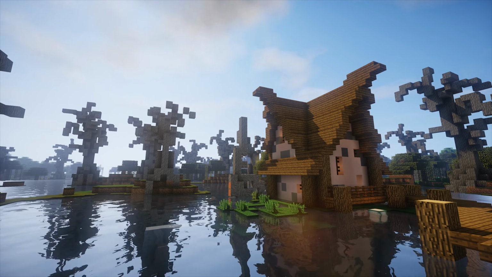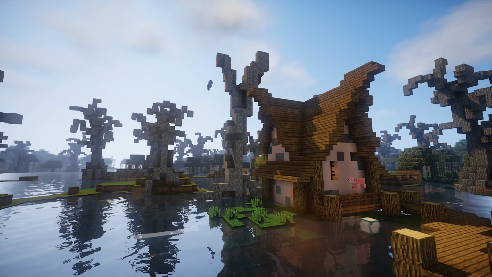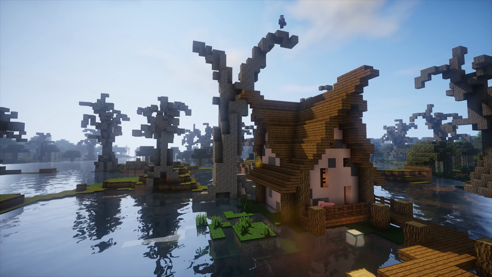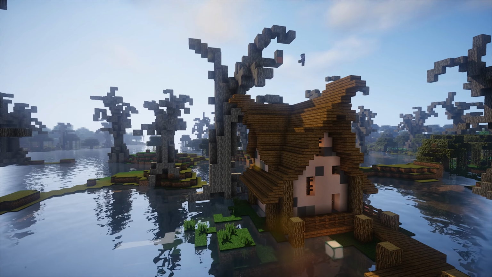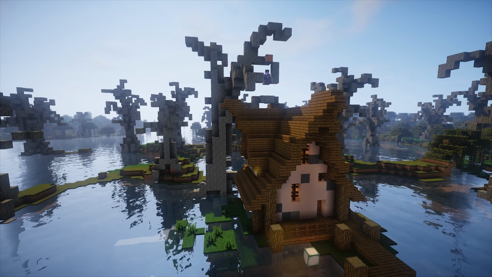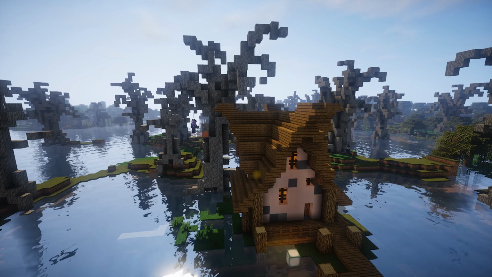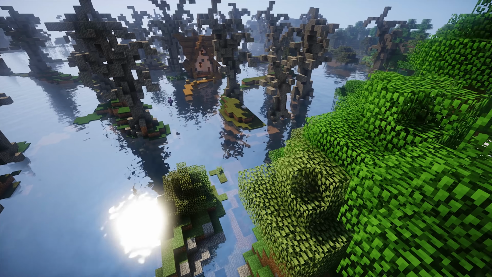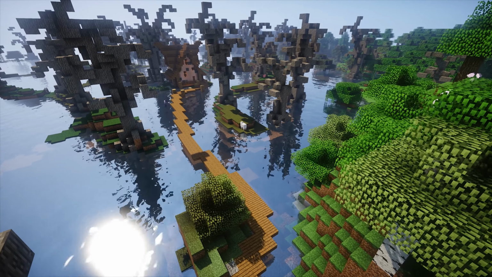Okay, now for the final tree, we are going to build a big one really close to the witch hut and even have a branch touching. I think it really helps it feel like the house is part of the landscape and has been there for a while. Here I am extending the walkway just to where it hits the first piece of land outside the swamp.